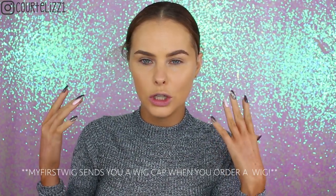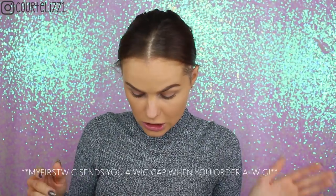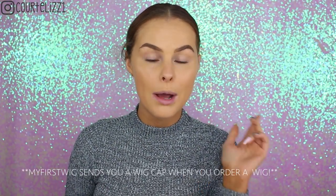After that, I actually do not put a cap on, just because since I don't have very much hair, I just feel like it looks better without one. I don't use one, but you can definitely use one — I feel like most people use them. I just don't want to. And then here is the wig, so it looks like this.